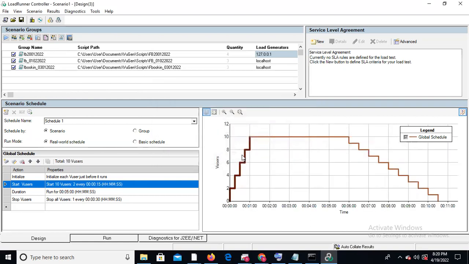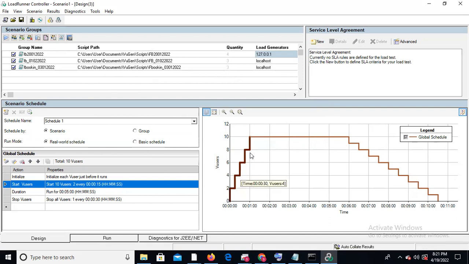Now you can click on here. Now you can observe here, every 2 users means total how many users? 10 users. So in the 10 users, we are giving that every 2 users will be increased every 15 seconds. So see, every 15 seconds, 4 users came. Again, 30 seconds, it will be 6 users. And you can observe 45 seconds, 8 users. And in a total of 1 minute, the 10 users will be ramped up.